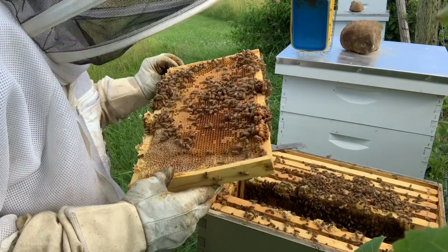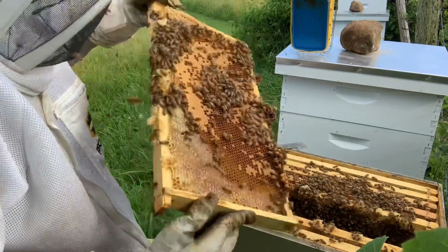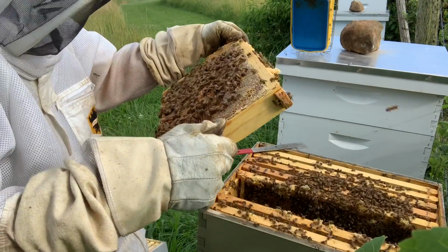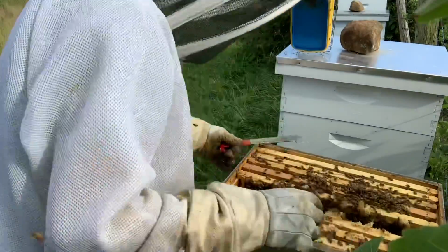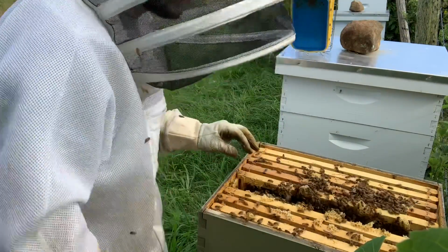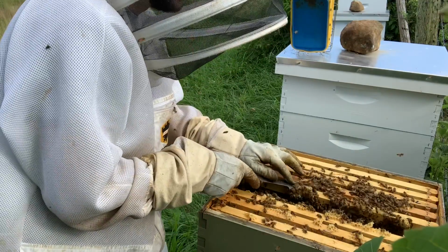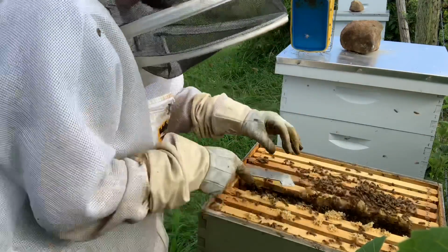Now when you're looking at your hive, you don't necessarily have to find the queen. That's not necessarily something that is a huge must, but what you do want to see are eggs, bee eggs, and capped brood, because that lets you know that you do have a queen and she is laying. So again, it's not always important to make sure that you have a queen every single time. You don't always have to locate her, is what I mean by that. Some people get really worked up about making sure they find the queen, and that's not always something that you're going to have to do.